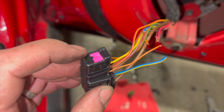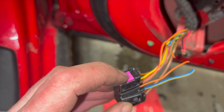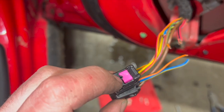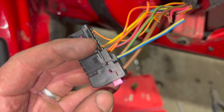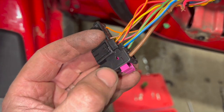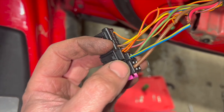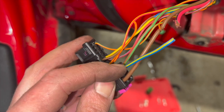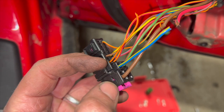But to start with, to get the terminals out, you do need to remove this side pink one that for the small wires comes fully out. We're going to use a little flat bladed screwdriver, flick it in there, and that'll come actually right out. But on this side, you see I've just left that one partly out there. All you need to do is flick that out. It doesn't come fully out. All that does is release some pins for these, the back two ones, the brown and green and the blue and yellow, but it still needs the terminal tool in there to get them out.